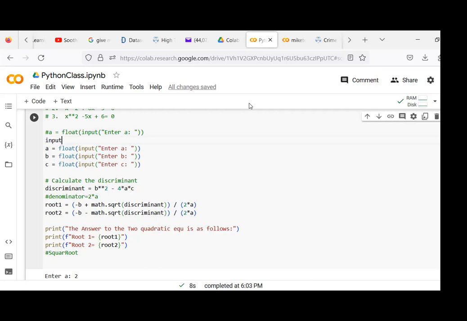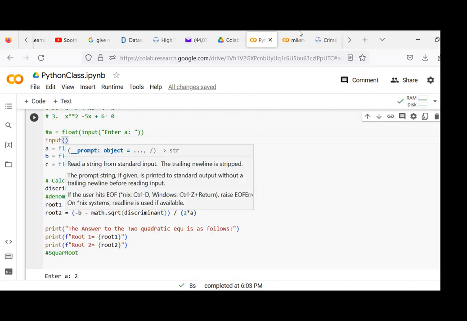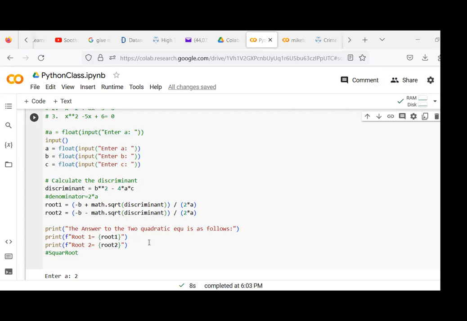Once you type a function in Python or R, that's what you're going to get. So input is a function. Float is also another function, which must have an open and close. But in this case, you have to put the open here and close it at the back for float. Do you get?